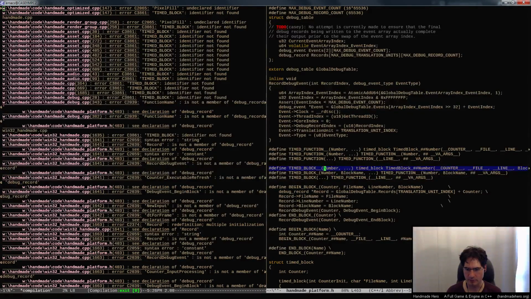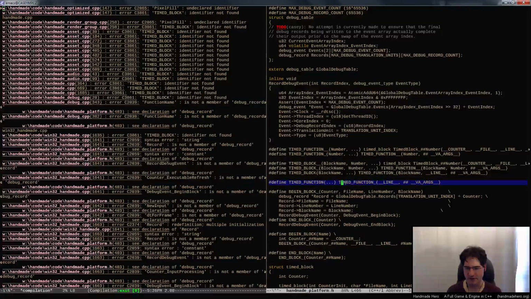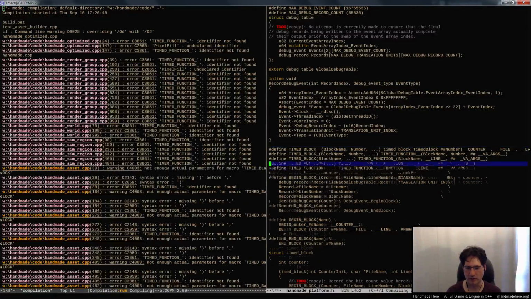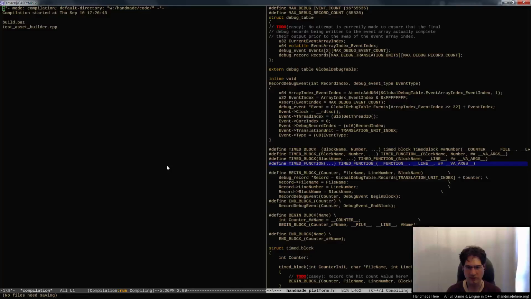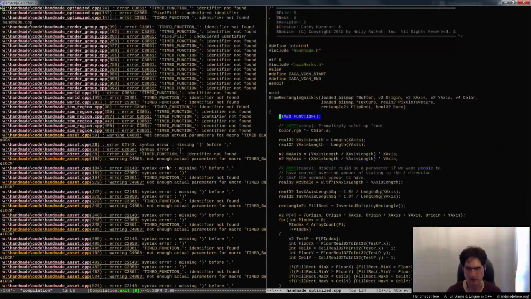In fact, I think I'm gonna put this like this though. You still get the exact same behavior of the macros, so I think I can just consolidate these things trivially, right? So you pass a block name for timed block, and that will always have that block name coming in first. So that makes it really trivial to implement timed function in terms of these guys. I think that means all I'd have to do is say, okay, pass the function name first, and then I get the same thing. And then I don't need the rest of those, right? So now you can write timed function and timed block in terms of the same little weird macro cracking thing that we had to do to get the correct concatenation there.